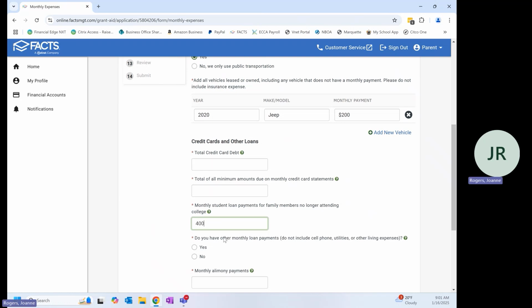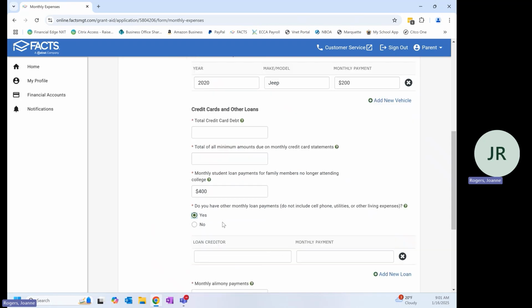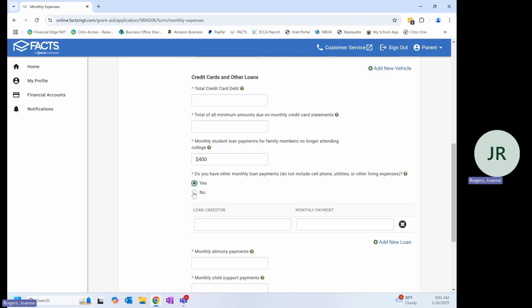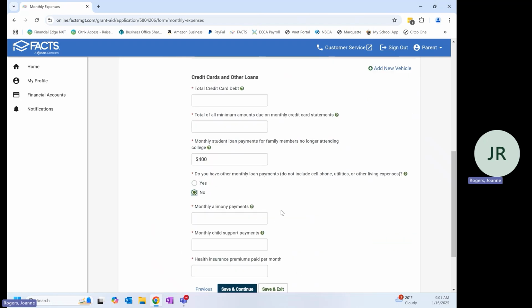Do you have other monthly loan payments? If so, then you can select yes. What is the loan and what is the monthly payment? If not, move on. And if you have any monthly alimony payments, any child support payments, and any health insurance premiums that you pay each month.